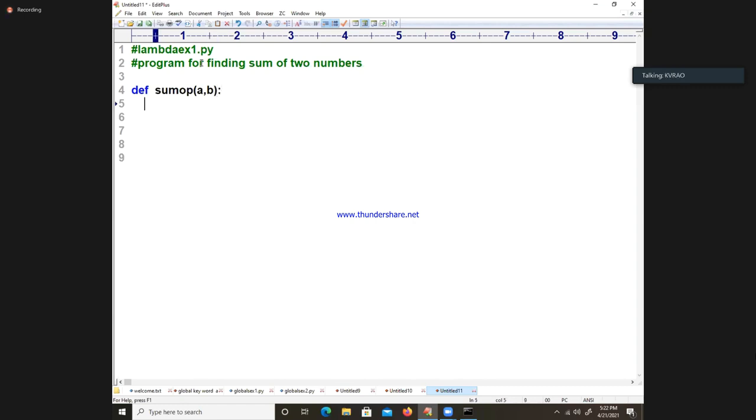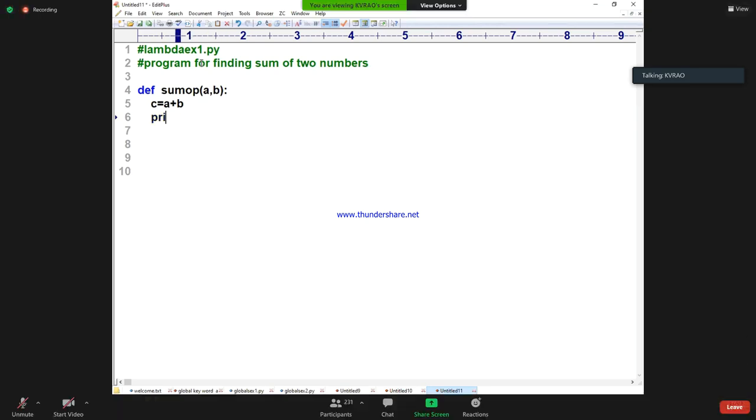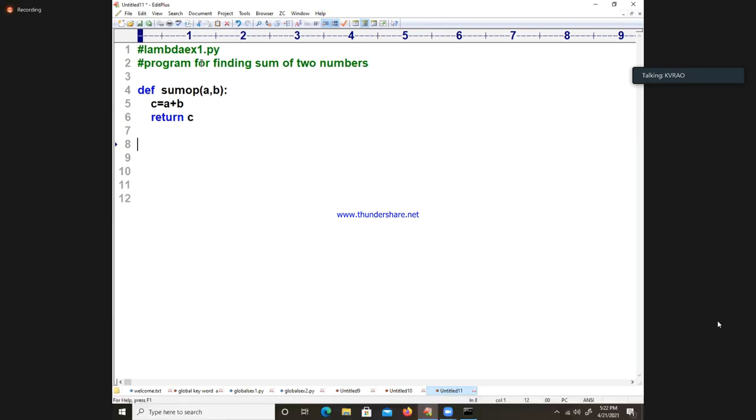I say c is equal to a plus b, and return c. The function is there. Now the main program: result1 is equal to sum_op, passing the values 10, 20.